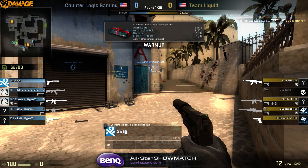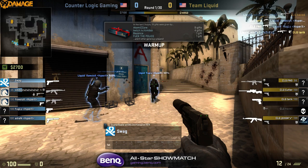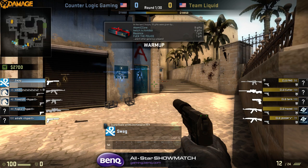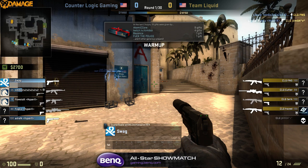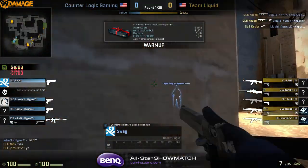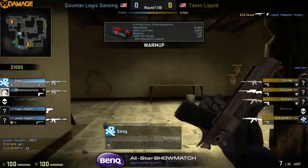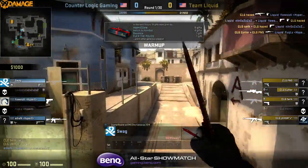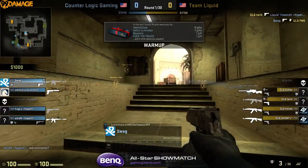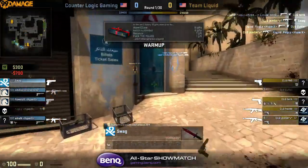The two American teams have faced off quite a few times already, but it's actually the first time that I will cast this matchup, so I'm really curious to see those two teams perform. And I think the matchup will be quite close. It is quite hard if you haven't seen them perform, but I would go for CLG. Actually, CLG have the stand-in of Swag, the temporary coach of Cloud9, and I think that he will help them out quite some fashion there.